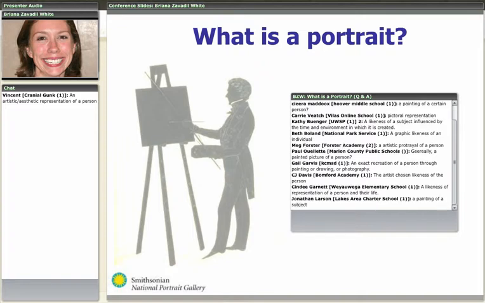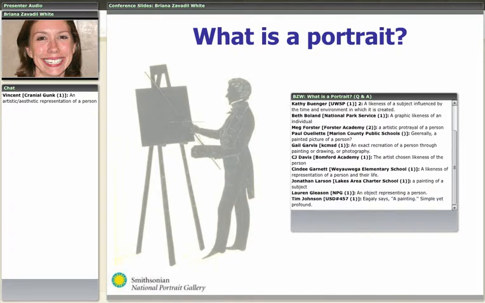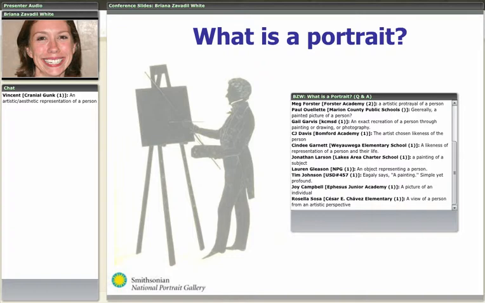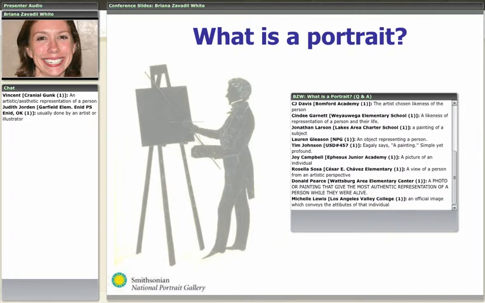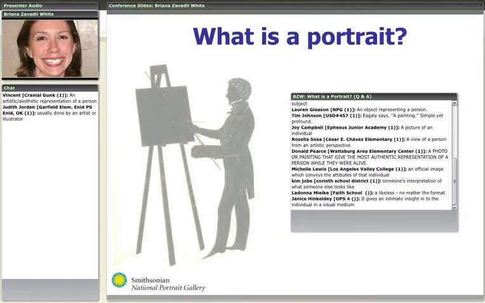And it is something that you always have to remember is portraits, of course, are representations of individuals, likenesses of individuals, and we always do need to consider what the artist is trying to say about the person in the portrait, or what we call at the Portrait Gallery, the sitter. Sometimes it's not necessarily of the face. It could be of the back of someone's head, or it could be the hand. These are all things that you need to consider.